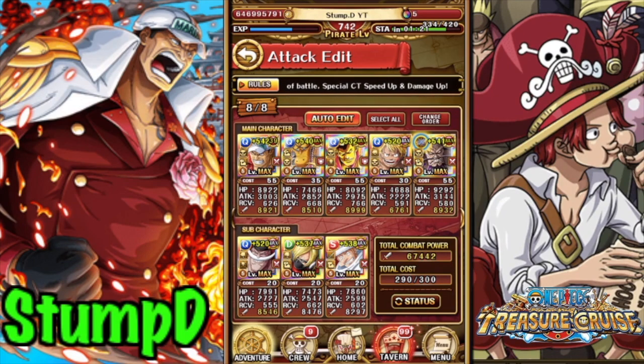Now, I have actually changed this. This is my main PvP team. I have changed it a little bit. I'm actually running Law. When I first recorded this video, I didn't actually have Law. But if you guys have Law, make sure to slap Law in there instead of Kaku. He just does what Kaku does, just a little bit better.